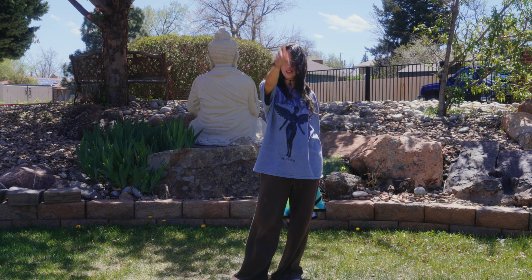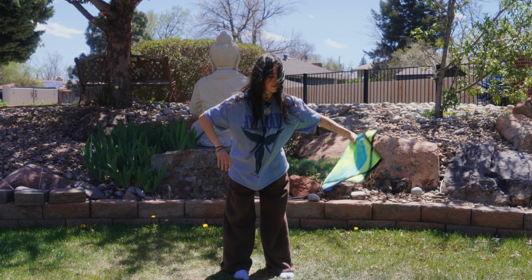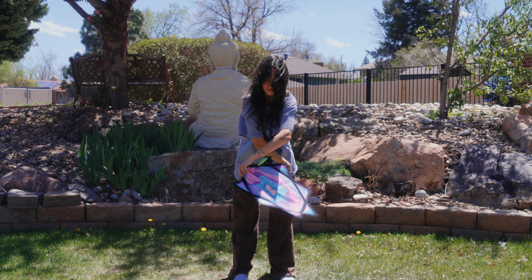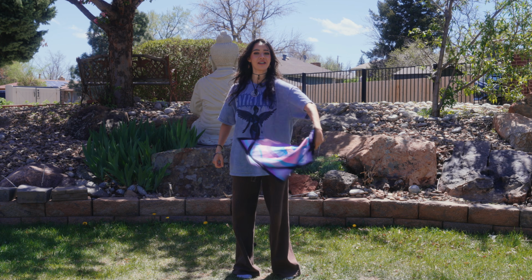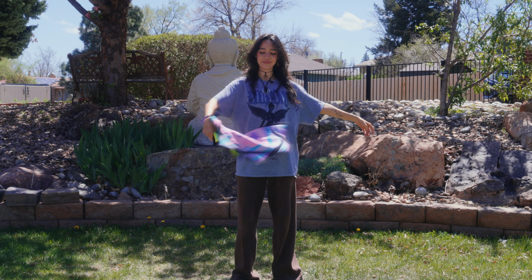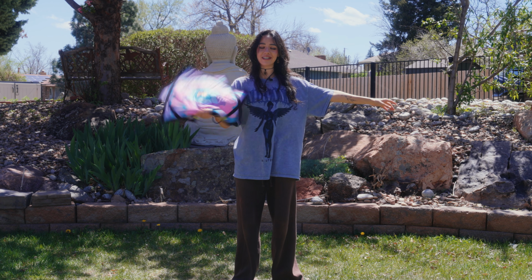Alrighty, let's dive into the tutorial. The prerequisites for this move are your horizontal figure 8 on both hands, so go ahead and start getting comfortable with that. And then also your horizontal figure 8 passes, which are gonna look like this.